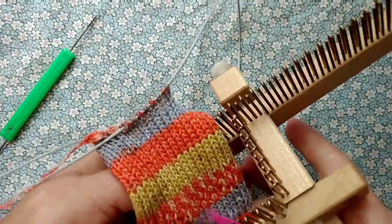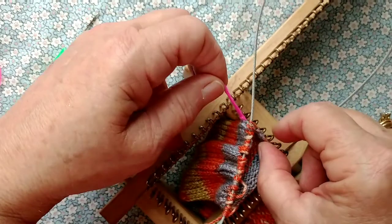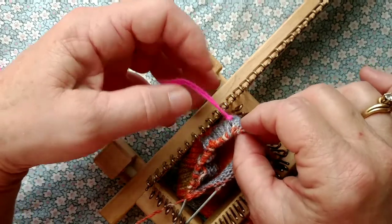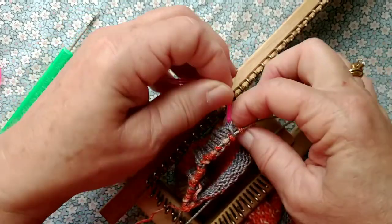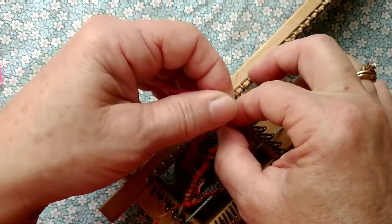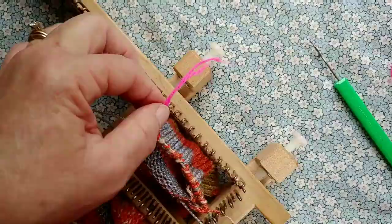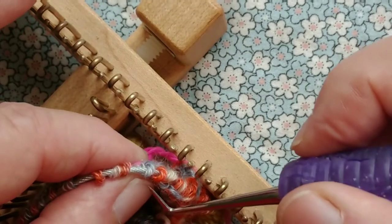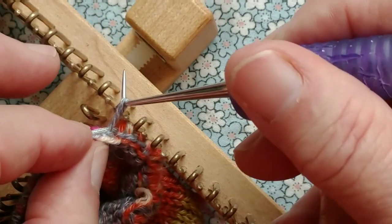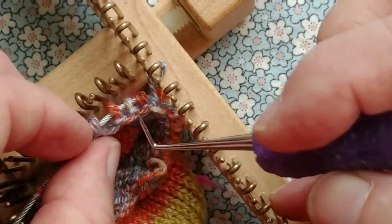Here's the sock. Drop it back down into the loom. I want this marker stitch to be on one corner. You can really start your toe and heel at any point on the loom — not at any point on the sock, but at any point on the loom. However, I just find it easier to keep up with if I do it this way. You can still see my marker, but I've pushed it down so it's out of the way. There's a strand of yarn here that will need to be re-knitted, but this is the stitch that goes on the corner and starts everything off.